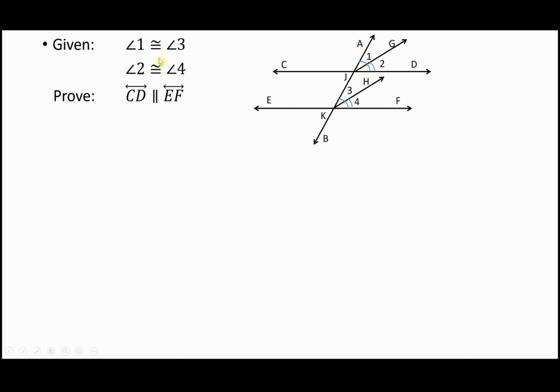So we want to take that information, the congruency of angles, everything that we can surmise from this figure, and we want to reason our way all the way through to being able to claim that line CD is parallel to line EF. That's how you read this proof statement here. Okay? So, even though there are no points explicitly shown on this figure, and that's exactly how it is in the book as well, we want to note that there are points that are having these capital letter labels, okay? So that way we can have a mechanism by which we can name any angle that's produced here.